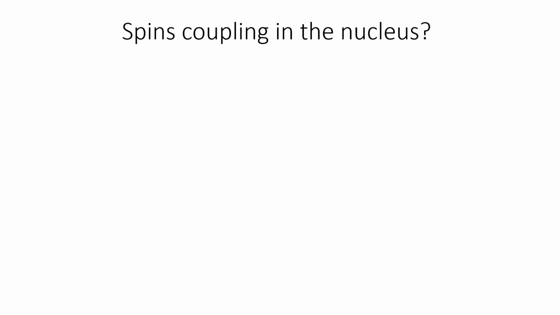And one thing which I just thought I'd add at the end is about spins coupling in the nucleus. This actually arose from a very good question during the session. Of course, we're looking at electrons coupling with other electrons in the atom. Can we also see nuclear particles inside a nucleus doing a similar sort of thing? And the answer is yes.